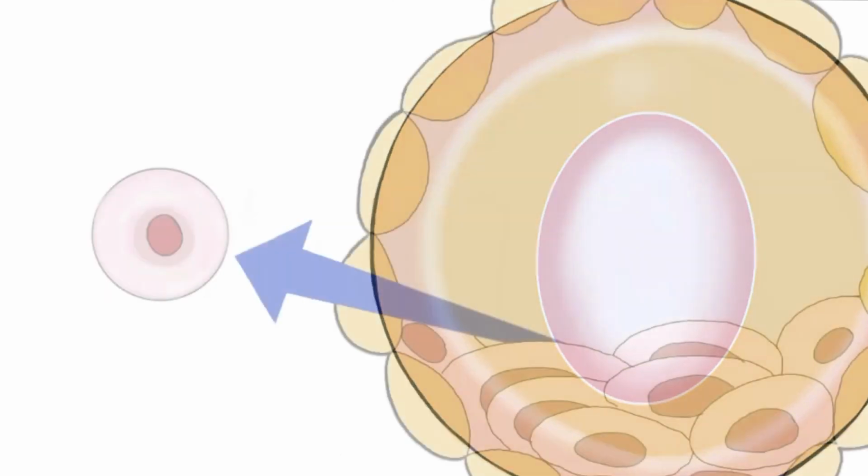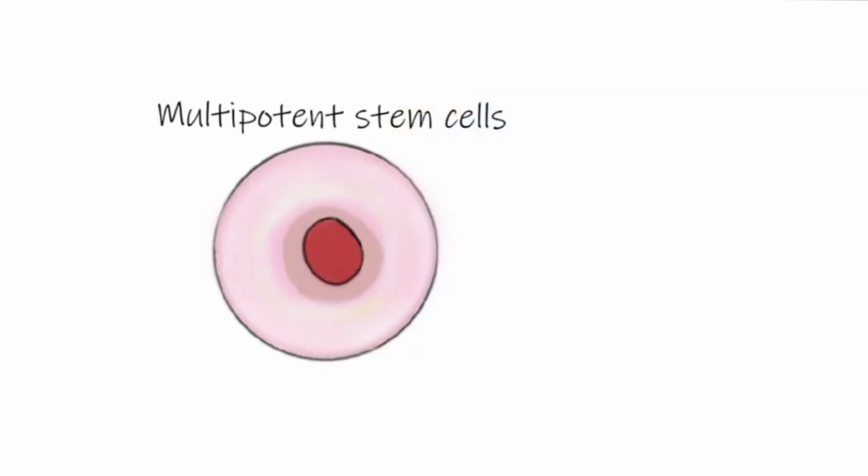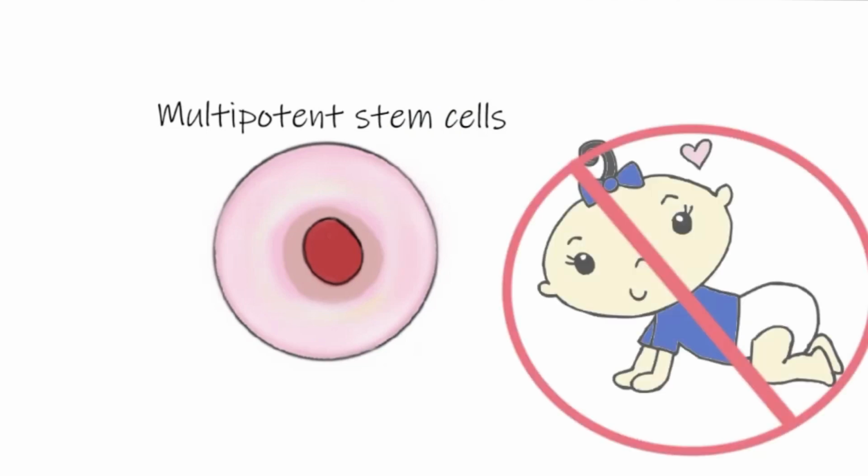The sperm and egg produce a fertilized egg, also known as a zygote, and after 4 to 7 days, this zygote develops into a blastocyst, within which there's an inner cell mass where embryonic stem cells come from. Yes, the wondrous embryonic stem cells. But you must be wondering what an embryonic stem cell is, right? Well, this embryonic stem cell found inside the blastocyst is a multipotent stem cell, which means it could differentiate into a variety of cell types.